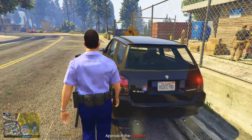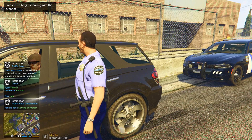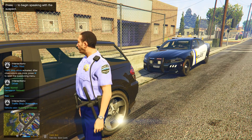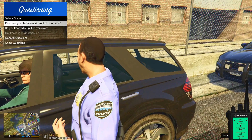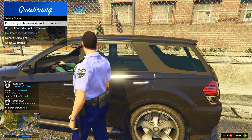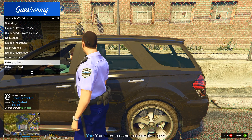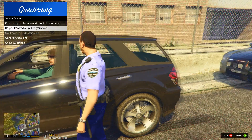He just rolled right through it. Howdy, how you doing? Officer 4 Henry 8, Polito Bay Police Department. Eyes normal, relaxed demeanor, nothing of interest. I'm stopping you because you failed to stop at the stoplight back there. You are permitted to make a right on red, but you rolled right through the red light — failing to stop. I need to see your license and proof of insurance. David Bradford, registered owner operating the vehicle, insurance valid.